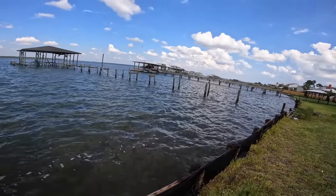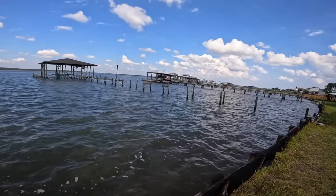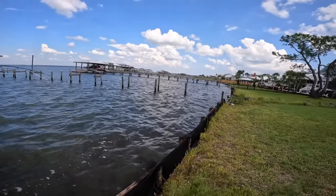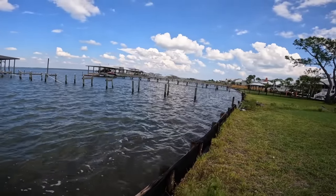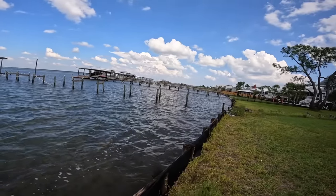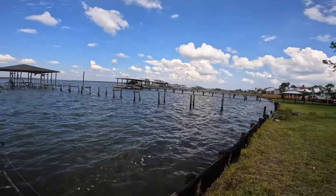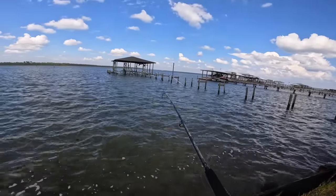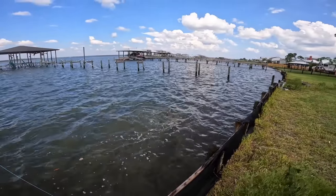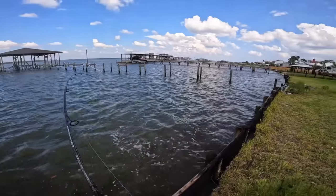Oh well, I don't know what this is. Not quite sure what I have here — definitely not that big black drum. Oh interesting. Maybe I do — I don't know. This is cool. I guess I do have a big black drum. Oh yeah, that's a big one. Well, I thought I had a pinfish there for a second. Oh no — redfish!